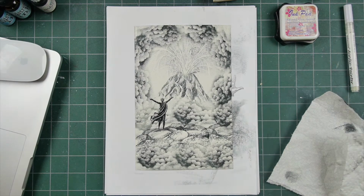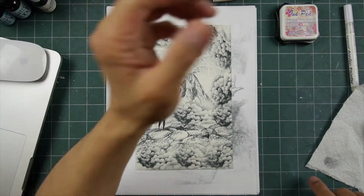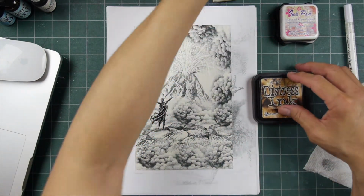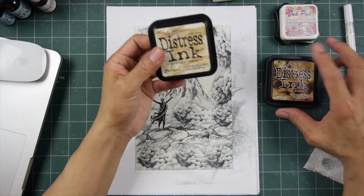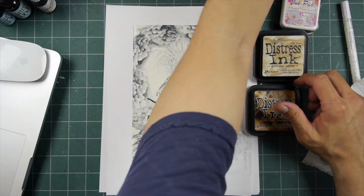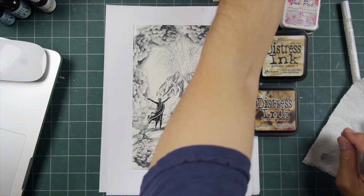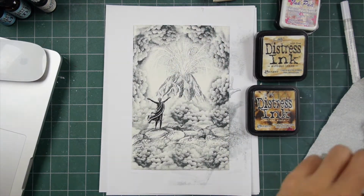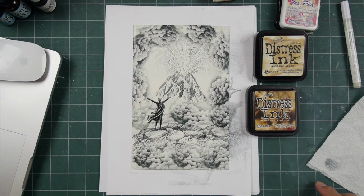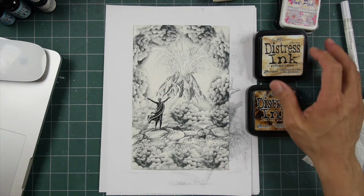Okay, now let's take a look at some different colors that we'll use on here. I know a lot of you really like distress inks. Why don't we use some distress inks for kind of a base here? So here's antique linen and here's walnut stain. I use other things like, what is that? Old paper or, I don't know. I have so many of these here. Well, wherever they went, I don't know where all the other distress inks went. I have a big stack of them. Maybe they're in my demo box. But these are the two that I tend to use quite a bit.